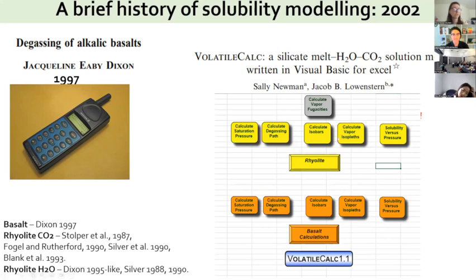And the rhyolite functions use various different parameters from Stolper and Fogel and Rutherford. This is an old model. It's not in VESIcal. But what's key is the basalt model of VolatileCalc is basically Dixon. It is Dixon with the silica simplification. So that is why when you go to calculate a saturation pressure in VolatileCalc, it is only asking for the silica content. It's because it's using that empirical parameterization I showed on the previous slide.